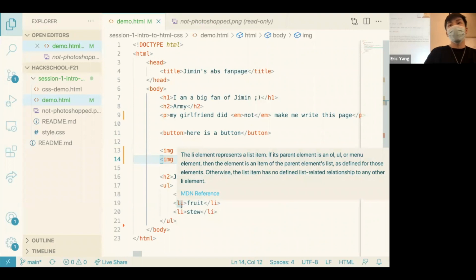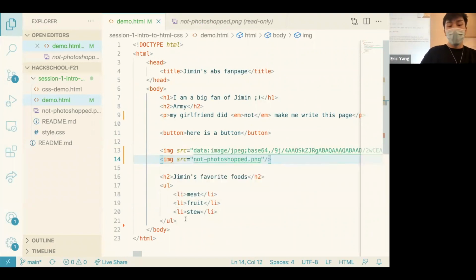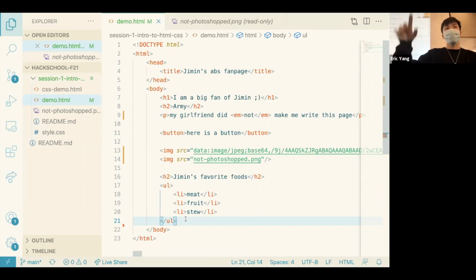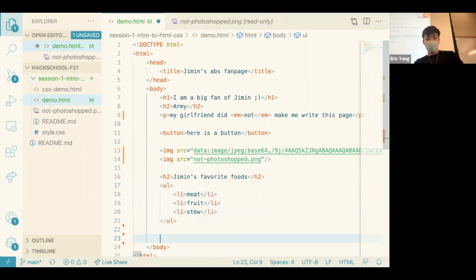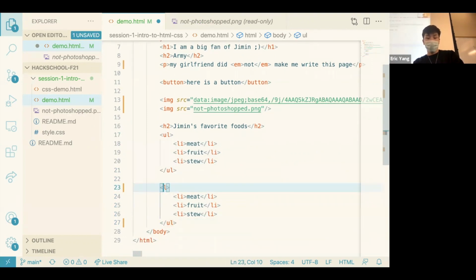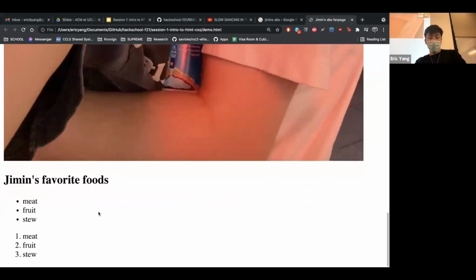So I mentioned that this is an unordered list, and you can know that through the fact that everything was a bullet point. However, you also have an ordered list, which is going to be similar, except they're going to be ranked by numbers. If you imagine writing a list, you start with 1 and then 2 and then 3 and so on. So just to demonstrate that, I'm going to copy paste the list over again, but instead of UL, we're going to use OL for ordered list. And you'll see here that we now have numbers beside the items instead of bullet points.